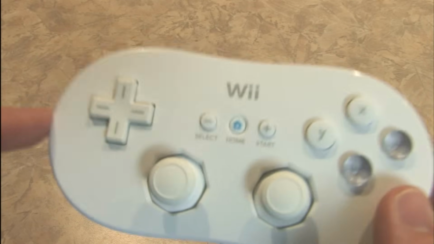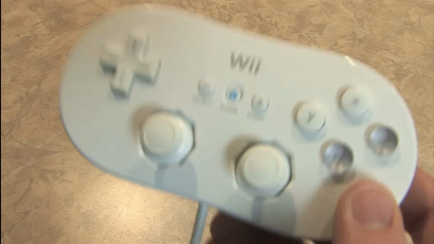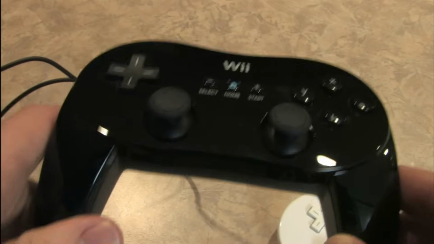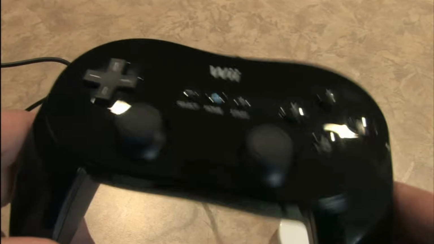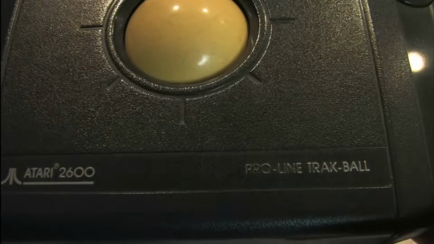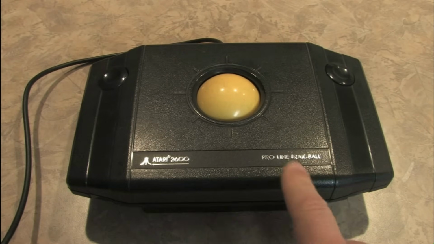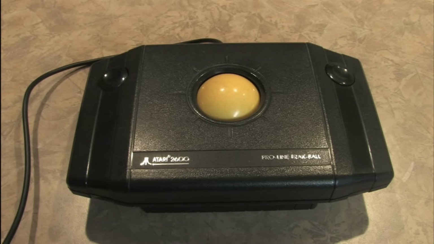I've always felt that the Wii Classic controller is the best controller for the Nintendo Wii, but they've improved upon this with the Wii Classic Controller Pro for professional use. Pro. I love it when they use the word pro for video game accessories. Let's talk about another controller with the word pro, the Atari 2600 Pro Line trackball for professional Atari players. Pro. They may as well have just used the word platinum or extreme pro.